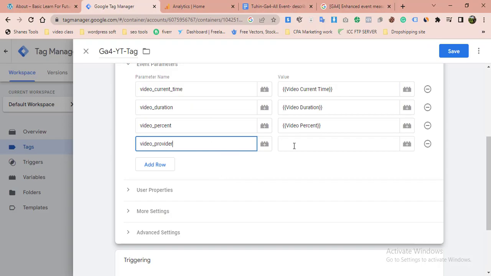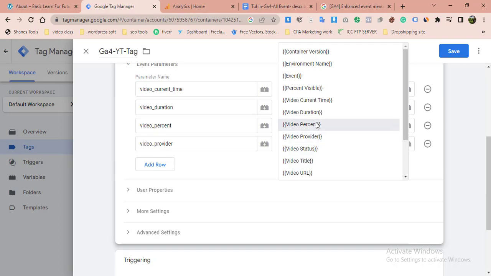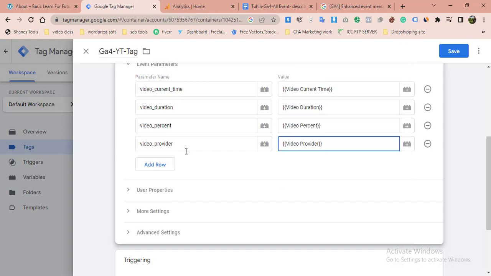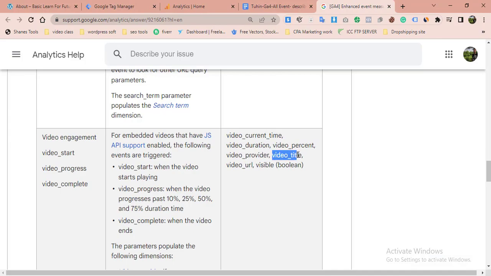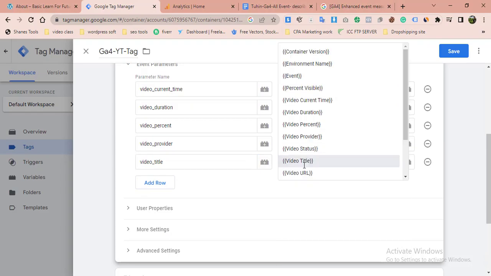For the video provider, we need to select it in a custom variable. This variable is already created. If you do not understand, then you can see my other videos where we discuss all of this.